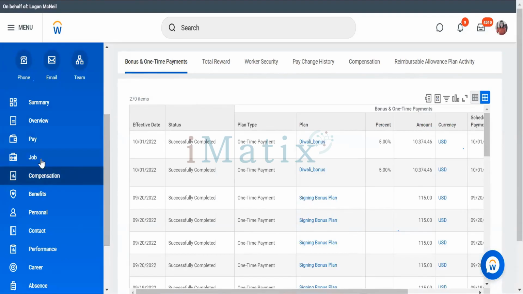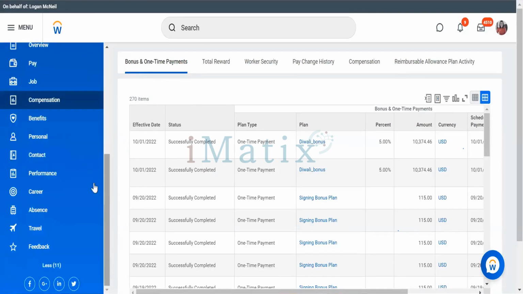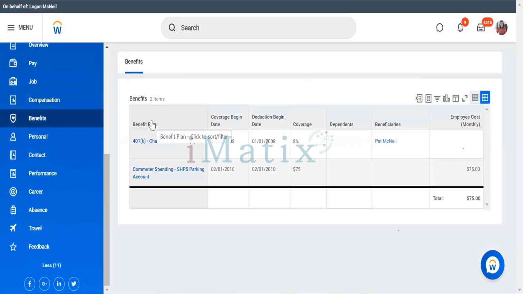You'll be getting here to view that particular information. Job or user summary is part of core HR. You'll be seeing your job information. Basically, when you subscribe for core HR, these are the options that an employee will have in his or her profile. These are called profile options. If someone asks you to find benefits from the employee profile, we need to go to benefits of the employee profile.